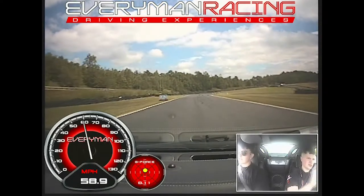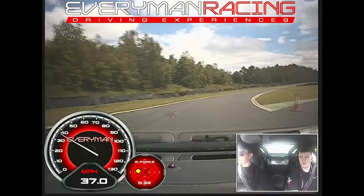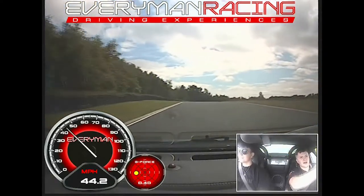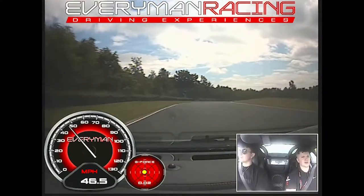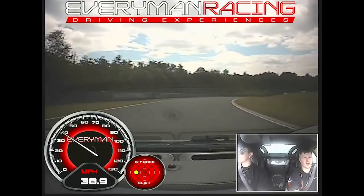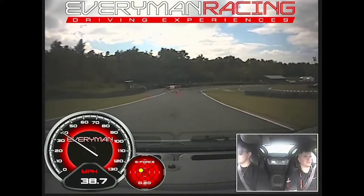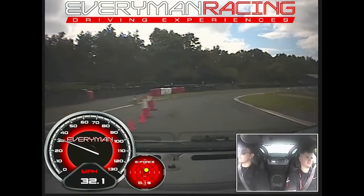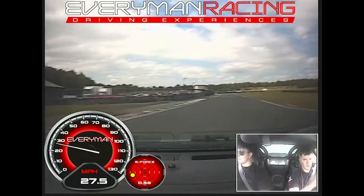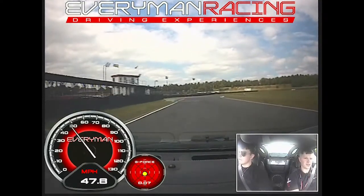off the power now, onto the brakes, down one gear, off the brakes, carry the speed on up through the hill. Over the brow of the hill, we're going to be going over to the right. So, yeah, over the brow, over to the right, going down for another two more laps. So, keeping it to the right, onto the brakes, down a gear into second. Feed on that power, up a gear, off the power, onto the brakes, down one.